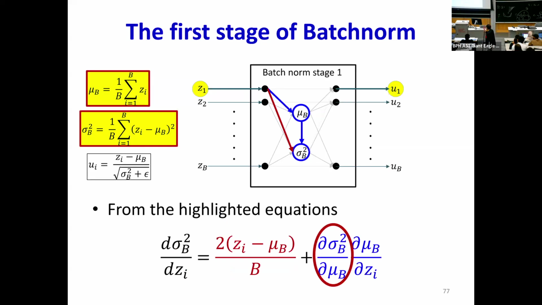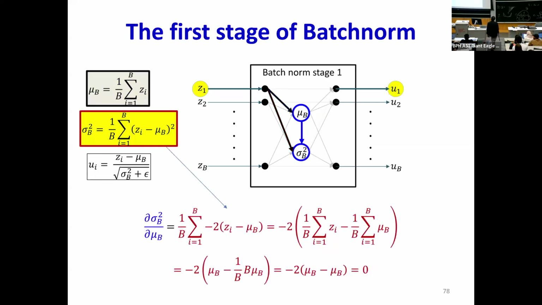So go back and look at the same equation again. That's the second equation, right? So this is going to be 1 over b minus 2 sigma z minus mu. But now we have to sum over all the z's, because the sigma appears for every single z. And what is this term over here?